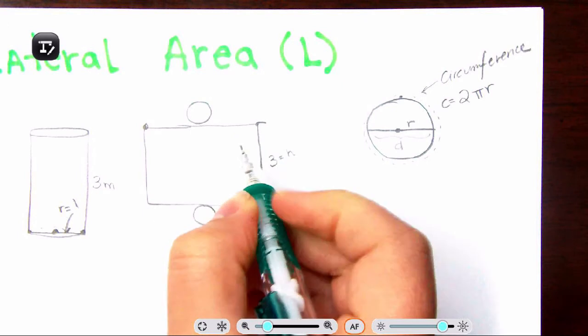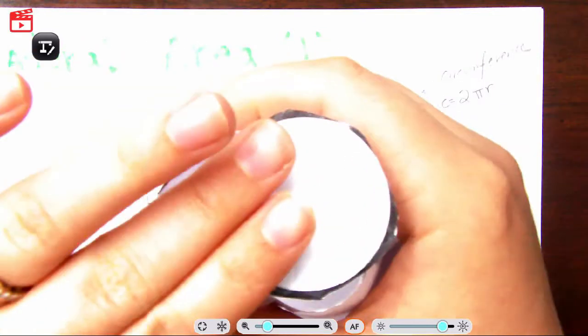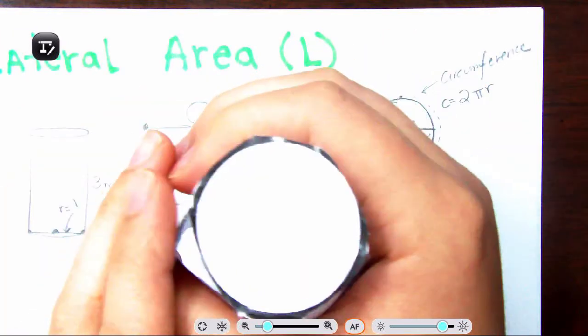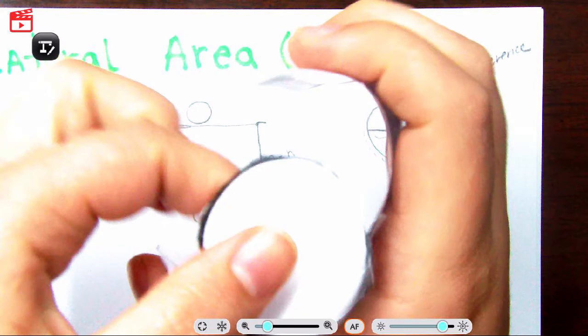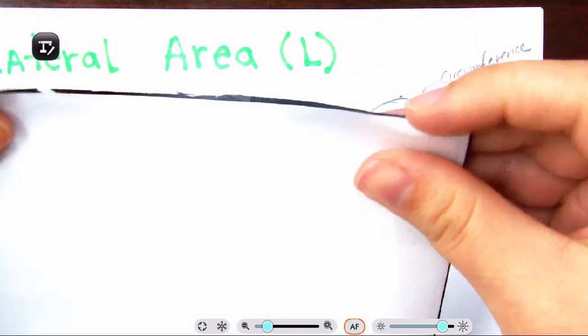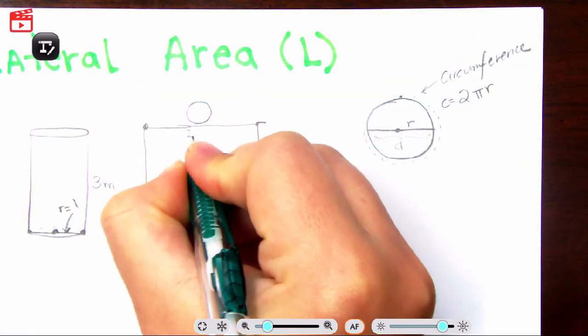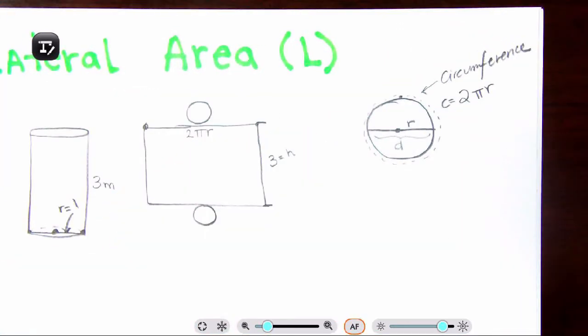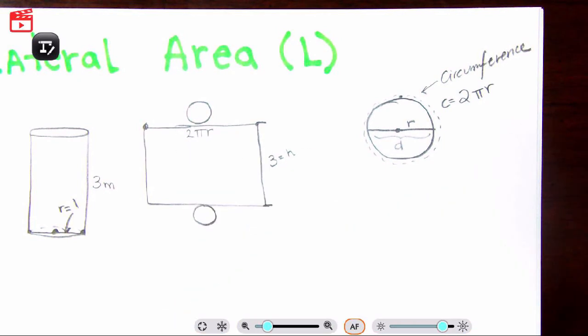our circumference because, again, originally we completely hugged the circle with that edge. So now that we have unglued it, this edge used to hug that circle, and this edge used to be the circumference of that circle. So we have 2 pi r. So now we know that this is our height. We know that this is our circumference.